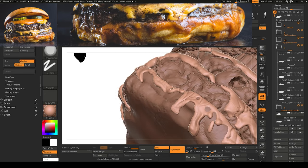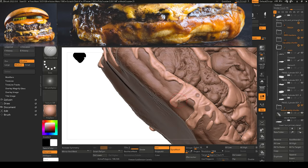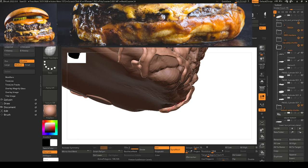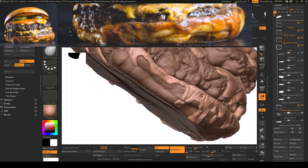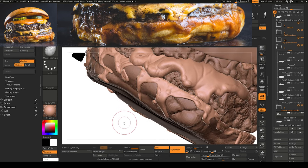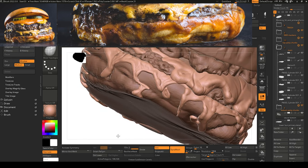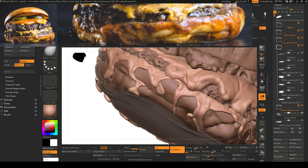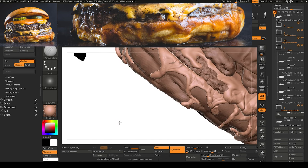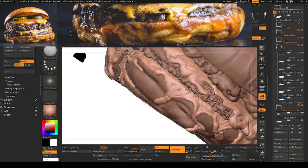One thing I did point out is that when it gets to a place like this, I have to show that the flow is respecting the collapsing of the bread. So I'm going to take that opportunity to show that here. And that would apply here too. Tuck this, make it respect that form. And on the back here too. So make sure that this respects the collapsing bread. That would also be the case here.